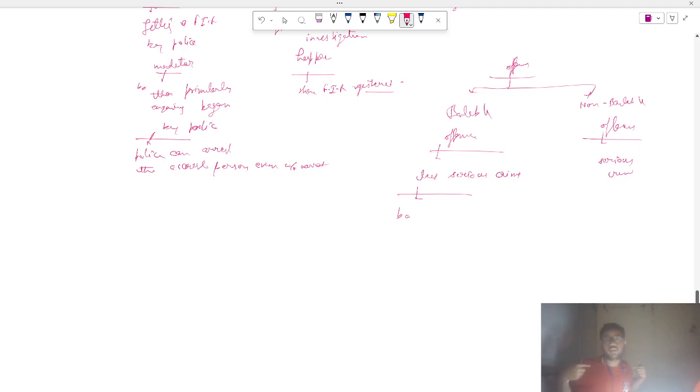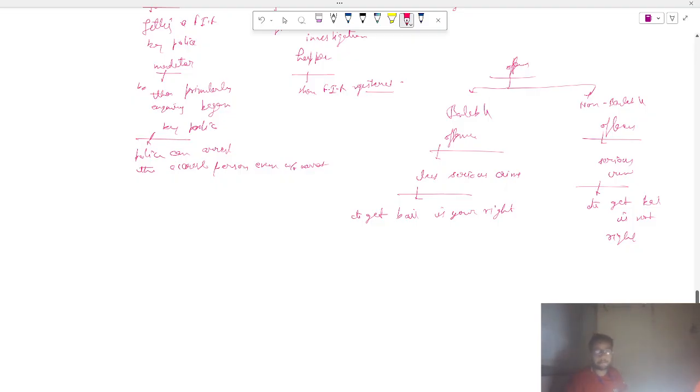You have the right to get bail, but in a non-bailable offense, you have no such right. It depends on the magistrate. So there is a clear-cut definition. In a bailable offense, you have a right to get bail, but in a non-bailable offense, it basically depends on the magistrate. That is the difference between bailable and non-bailable offense. Here, getting bail is not a right. The magistrate can deny, or the magistrate can also give the bail. It is a possibility on the part of the magistrate.